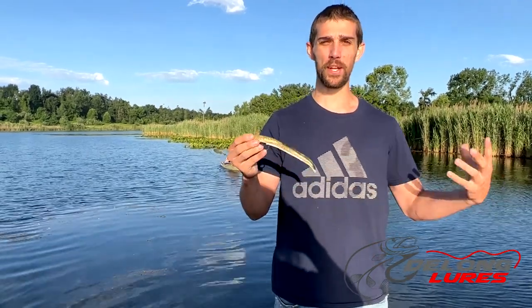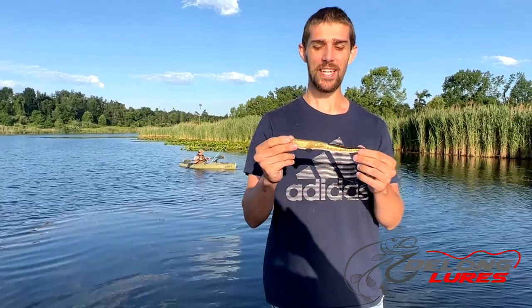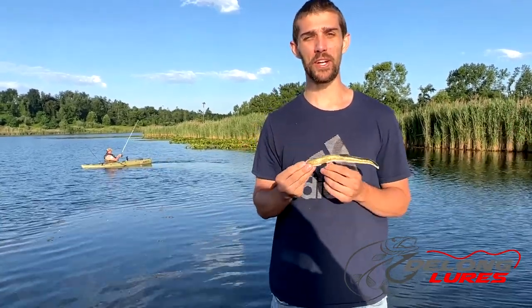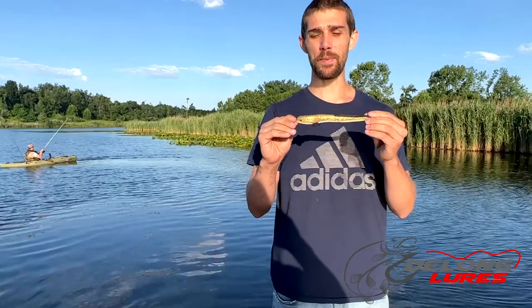There's a huge trend in bass fishing for bigger and bigger baits. People are throwing just preposterously big baits now. This is a good way to get started throwing a little bigger bait to catch some fish. We've had really good luck on bass here. We're in the Midwest — not one of the bigger bass states like Florida, Texas, or California — but there are a lot of people using these for bass now.